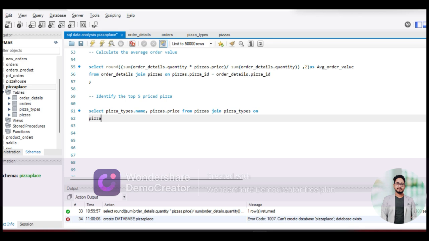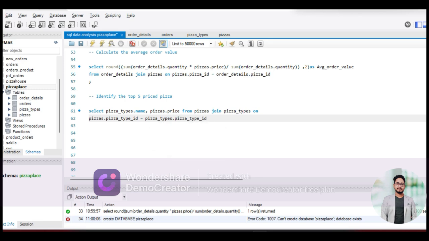So join pizza types on pizzas dot pizza type ID equal to pizza types dot pizza type ID.